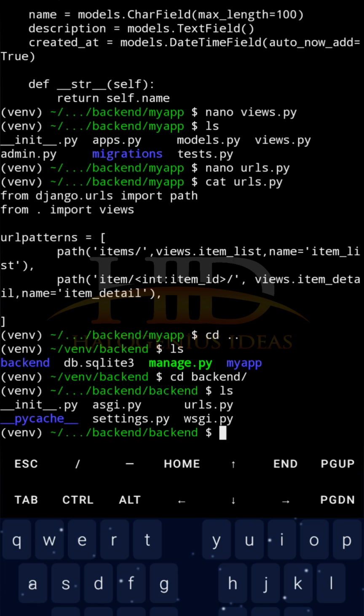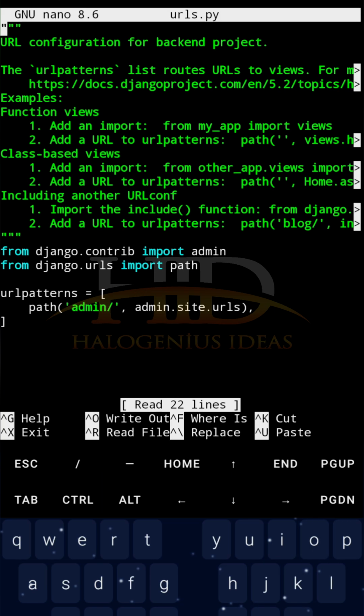You can see urls.py, so nano urls.py. You can see what I have over here. So I'll basically come down. So come here first. After path, I also want to import include.